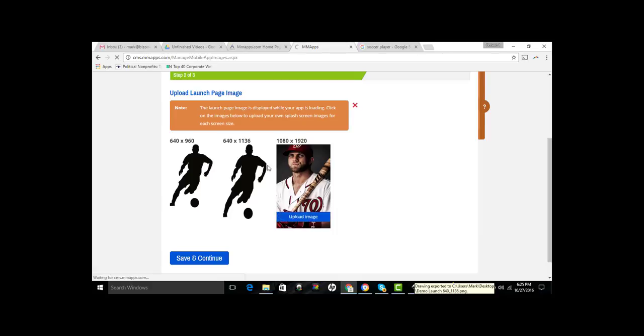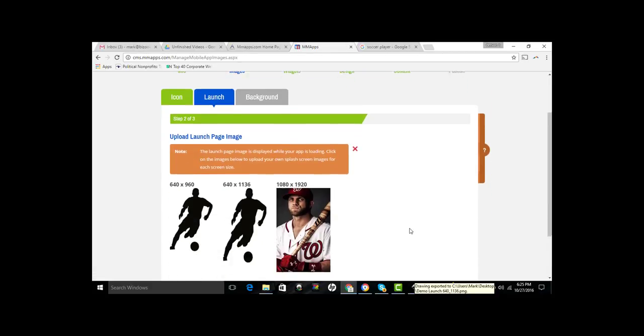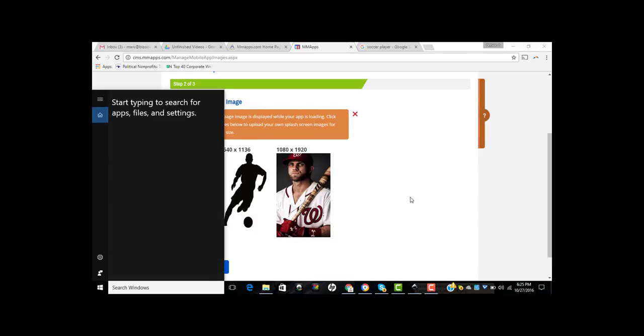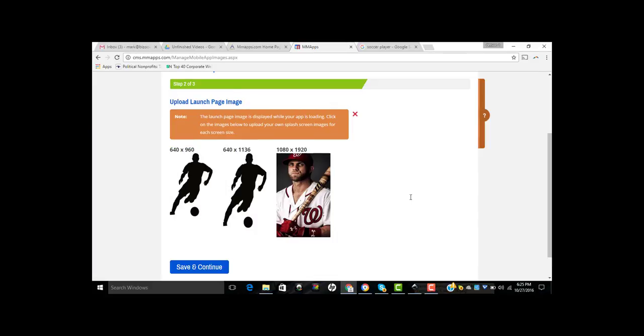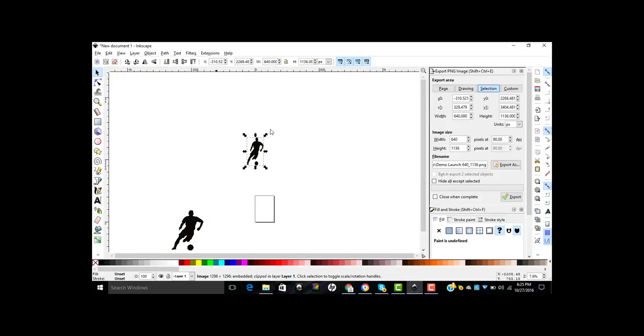We're coming along. You can see that this is going to be a launch page. The launch page, guys, remember, is just going to be an image that your users are going to see for like 3 or 4 seconds before your app actually loads. All right, so this one, 1080 by 1920, a little bit larger here for maybe bigger devices, maybe like a tablet or something, or a really big phone. So we don't need that guy anymore.